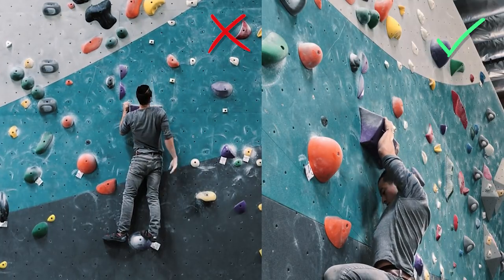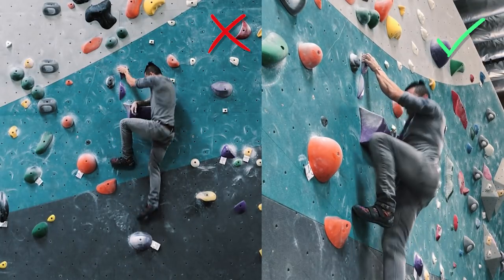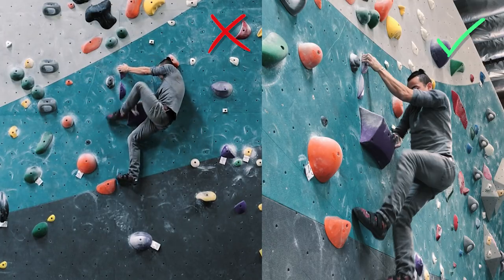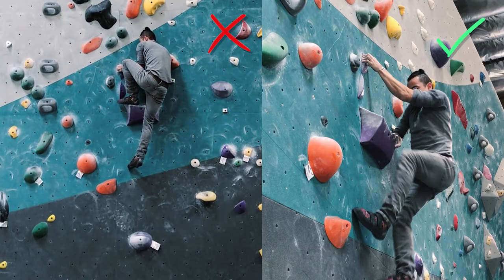Let's look at these two back to back because this is what made it happen. They both look similar but there's a huge difference. On the left side I'm using my right forearm to press down, and on the right side I'm using my right hand to press down, as you can see here. Starting with the left side, at this point there's no more room for me to press down — I'm going to have to bring my left leg up. This is where I get crunched up trying to bring my left leg up, and this is where the struggle happens.